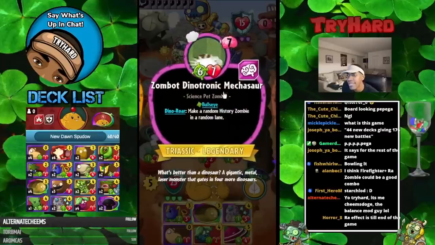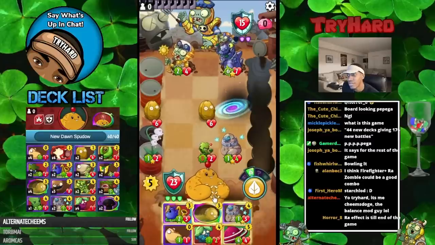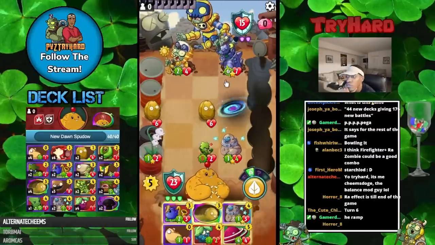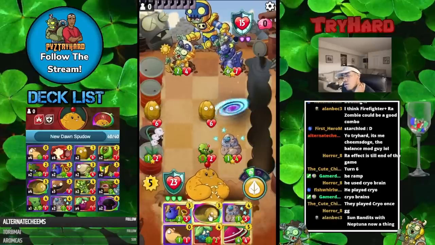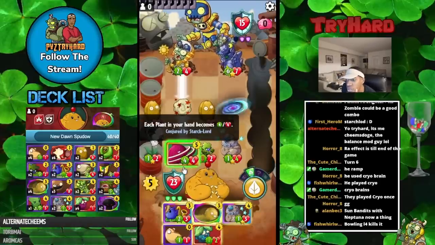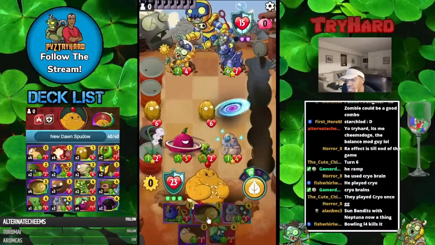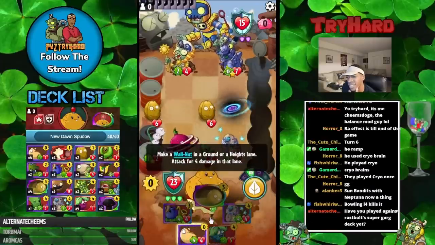Wait, how did he play that? What turn is it? Did he ramp this game? Oh, no. Wait, that's a problem. Oh, no. Okay, so if you do... Bowling lane 4 kills it? Wait, how? It's only 4 damage. Bowling doesn't kill that.